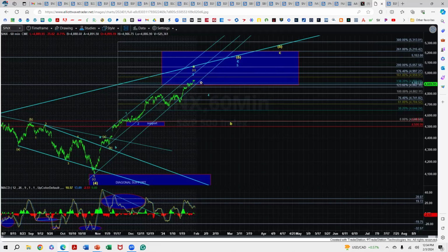Okay. So if we see a bigger pullback, as I mentioned, for the A, the B, and the C wave, like that, you can see how we can target 52 to 5,300. Okay, this is still very possible to be reached, this upper end. That's why I mentioned if we see only this black wave 4, as I shared with you for the NASDAQ 100, which will be then a black wave 4 from an ending diagonal on the Dow Jones and S&P 500, we can still target 52 to 5,300. Okay, so this ABC is still very possible.